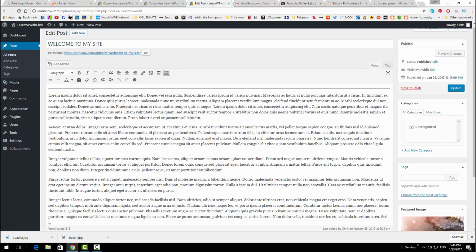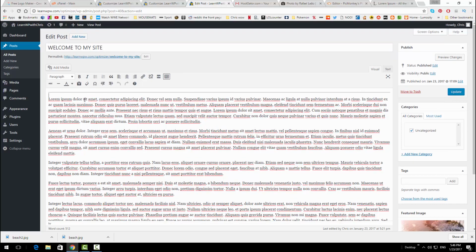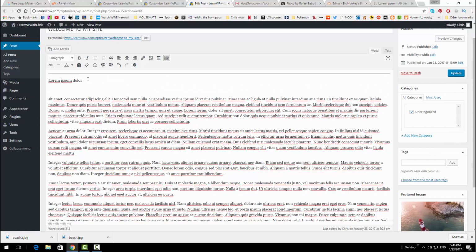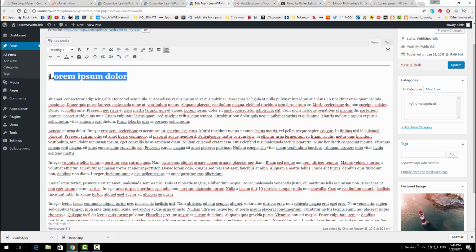Once we're here, one thing to point out: this button here is your toolbar toggle. It gives you a few more options like your text color and stuff, so make sure you have that enabled. But the first thing we're going to do is make it look like we actually have a header, like a wee title inside the text. So if we separate some of this, just press return a few times, and highlight this, and change that to, let's say, heading 1, it comes up a lot larger, a nice big heading size and shape.